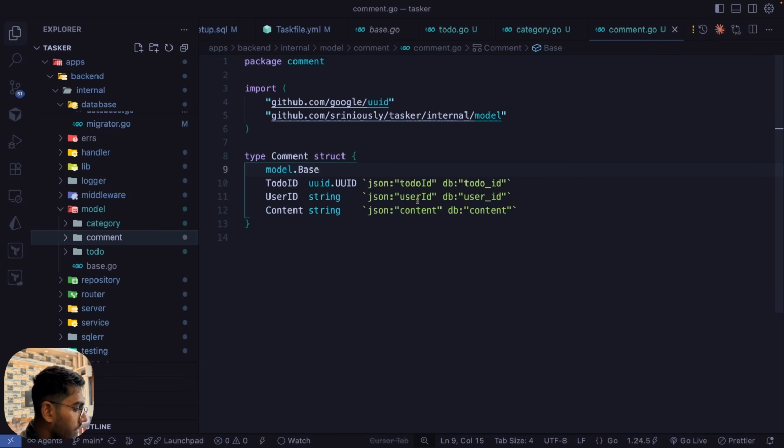After models, the next thing in the hierarchy. So we are going from bottom to top. At the root level, we have our database, since that is the final source where all our data is going to and coming from. After that, we have our models, because using models we'll be able to deserialize whatever data we fetch from our database into our Go data structures. And after models, the next thing that comes in the hierarchy is repositories. Repositories are the point of contact between database and our business logic.